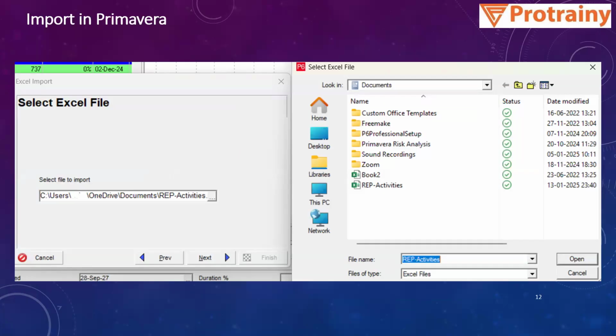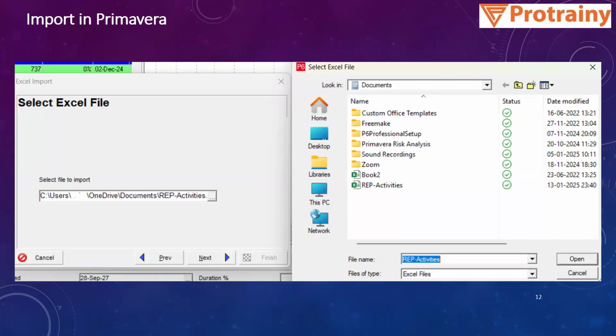Then this is the import for Excel file. This is the utility here. So export and import of Primavera P6 file is fine, but say you have a very big project, with more than 5,000 or 10,000 activities. Or even if your WBS is very big, like if you have around 500 or 600 line items in the WBS itself.